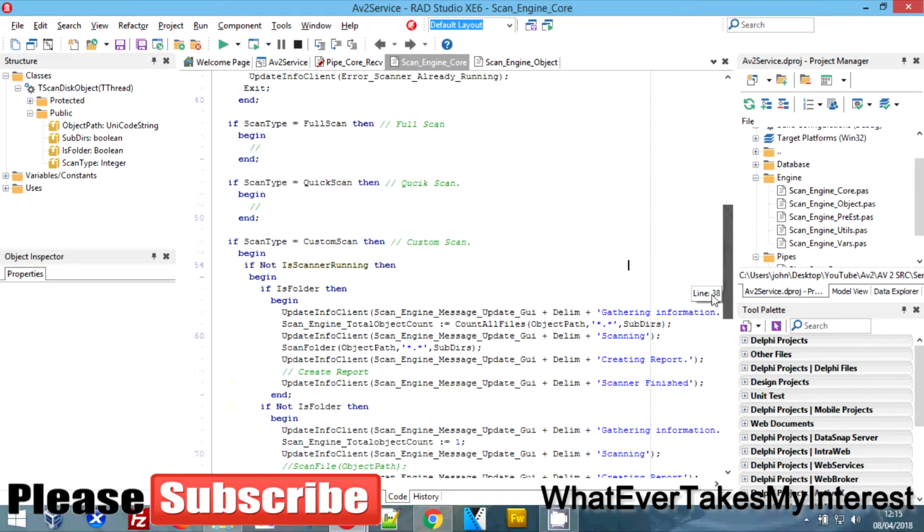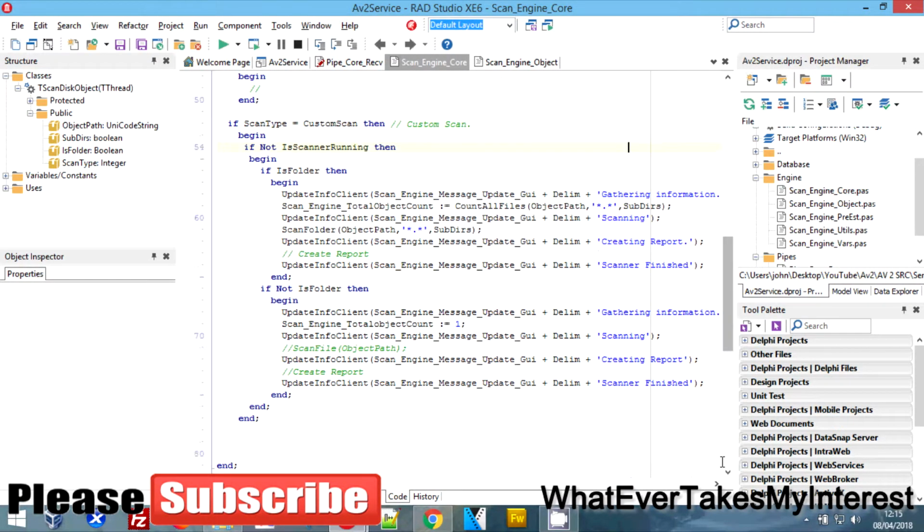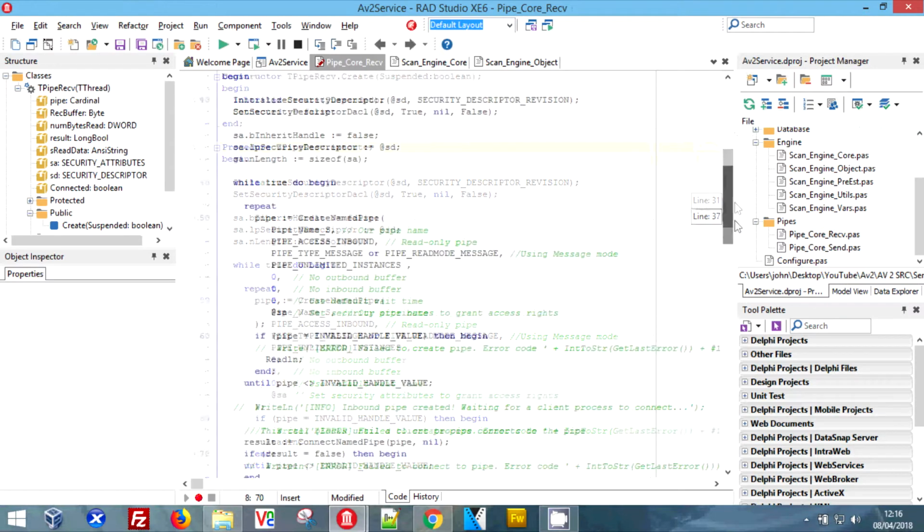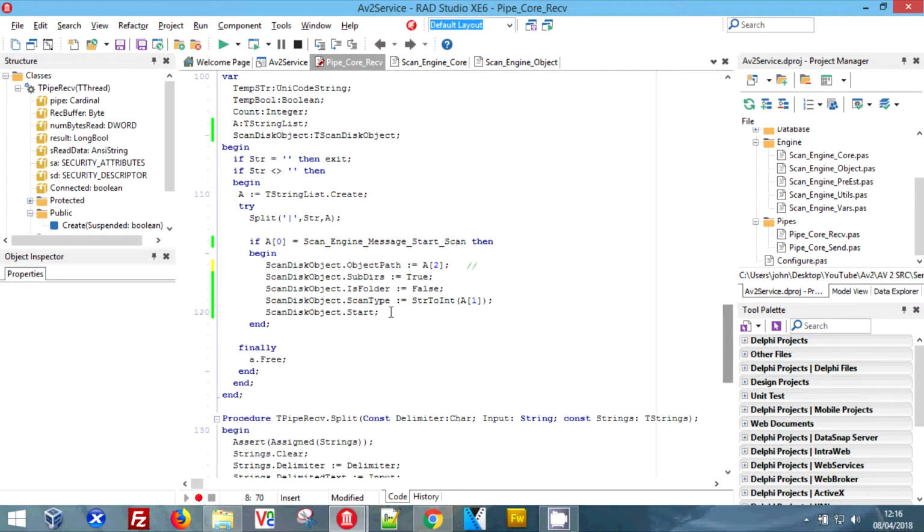Now, currently custom is the only one that we have a functional scan feature for. So we're going to need to receive the information and figure out whether we want to set scan going or not. So down here, we've used our object declared here to fill the parameters.